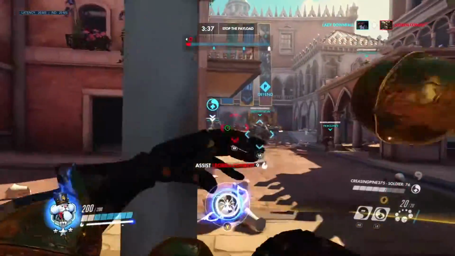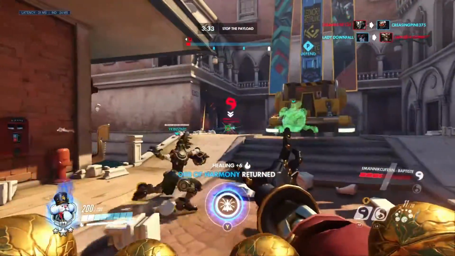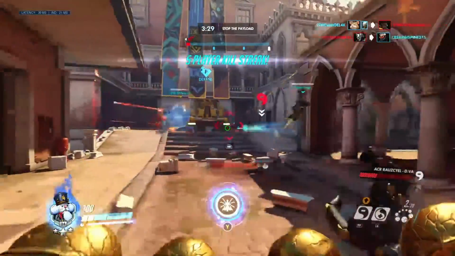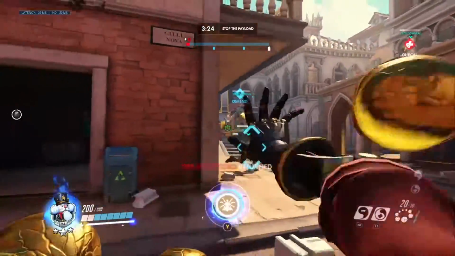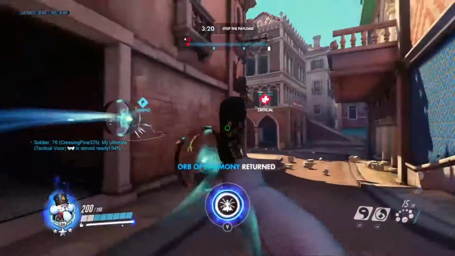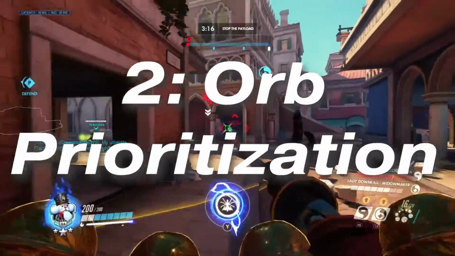The next thing is to prioritize your fire as Zenyatta. Our job is to have ultimate when the team needs it, not to kill Widowmakers. Shoot at high percentage targets when farming ultimate. This means tanks. Spam your primary fire at range, hit high percentage targets, and get a leg up on your ult charge.